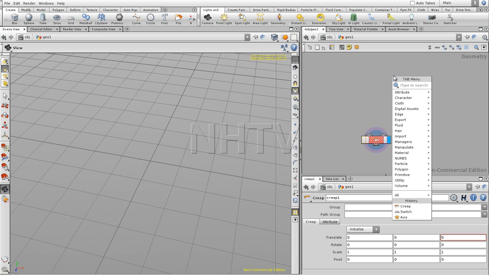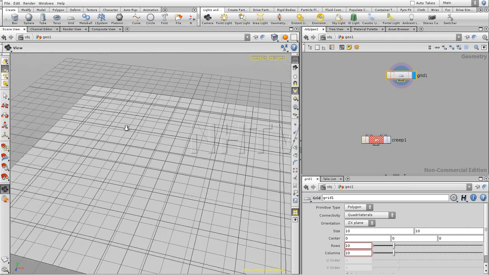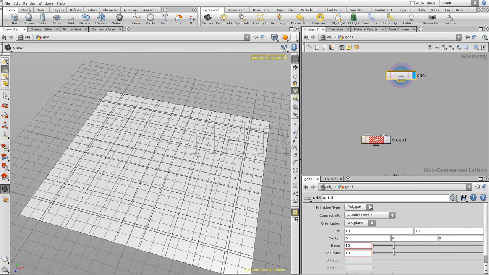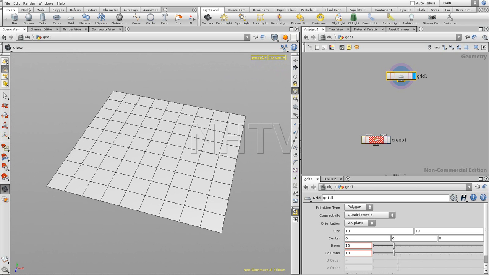So first thing that we're going to create is a grid which is going to be our patch deformed surface. By default you will have a grid something like this, and we're going to make the size unit size.